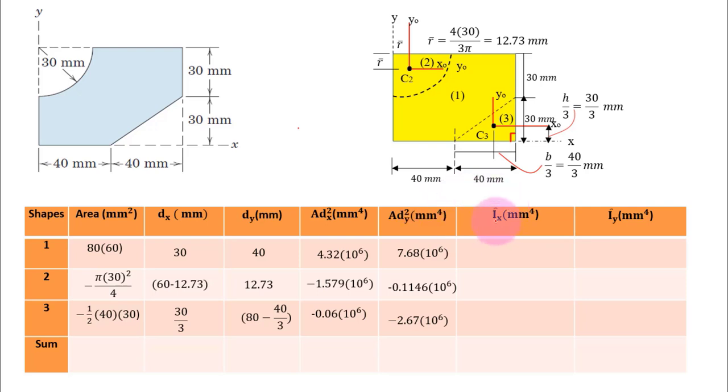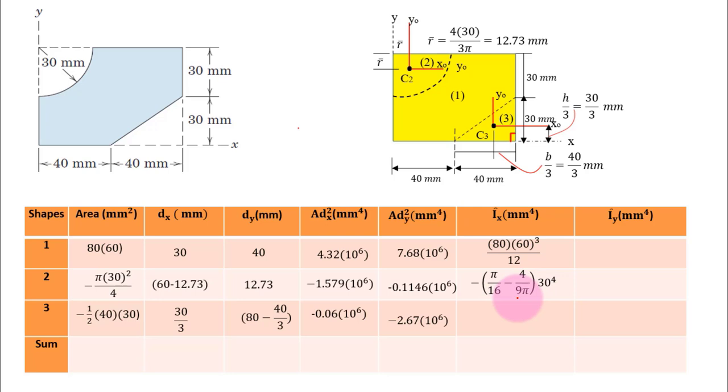Moment of inertia about x axis. The distance that is cubed is the perpendicular distance, which is y. Therefore, for shape 1, b h cubed over 12. In this case, moment of inertia about x axis, the h will be cubed, because h is the y distance. Okay, for shape 2, this equals minus pi over 16 minus 4 over 9 pi times radius to the power of 4.